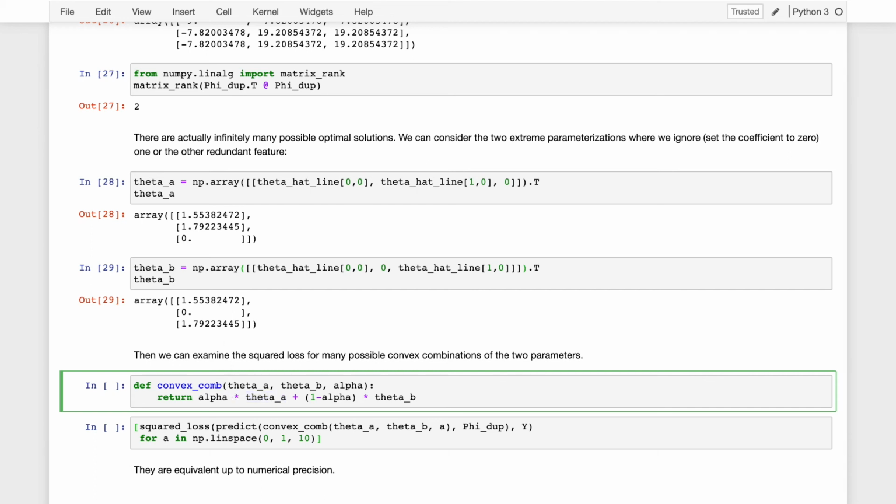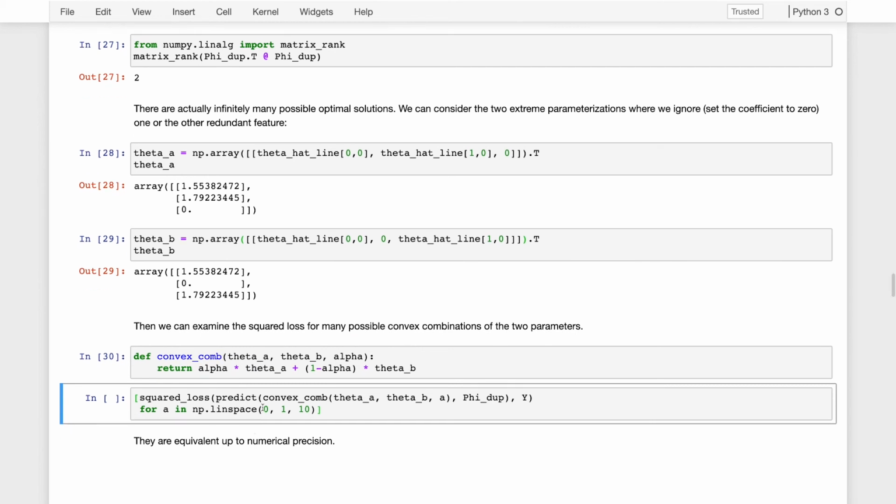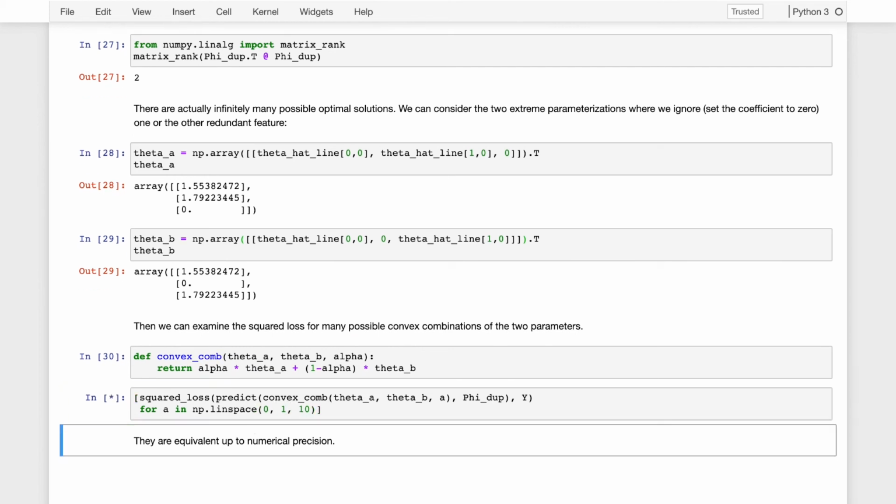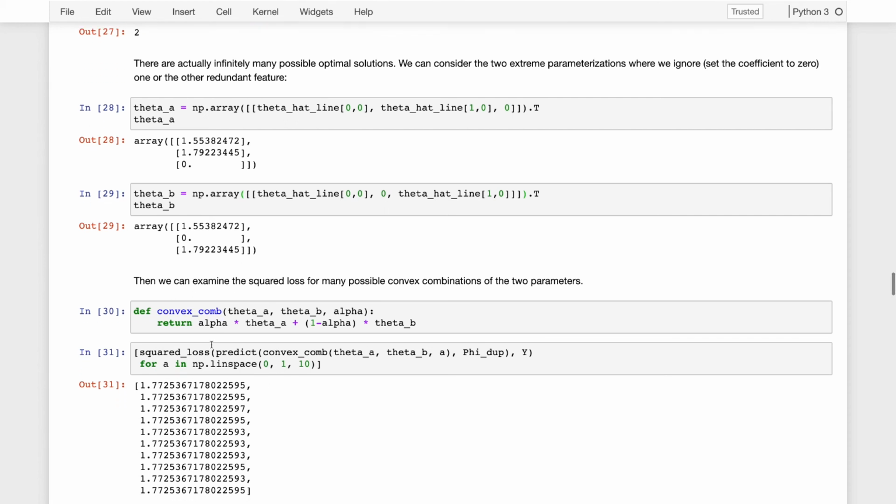I'll try a range of values between 0 and 1, 10 different possible values for that convex combination, computing the squared loss of the prediction of the model where I've taken a convex combination of theta A and theta B.